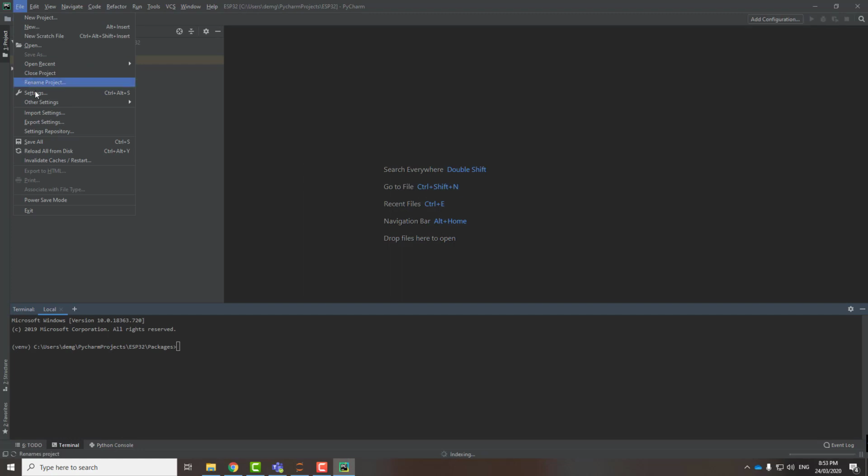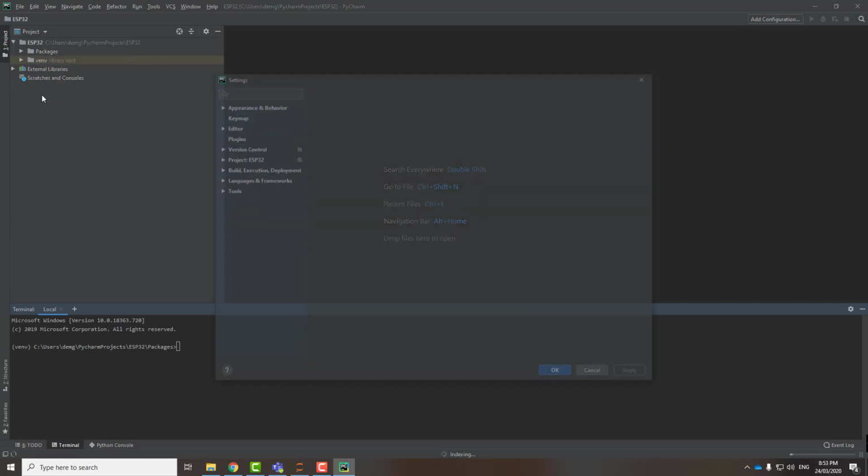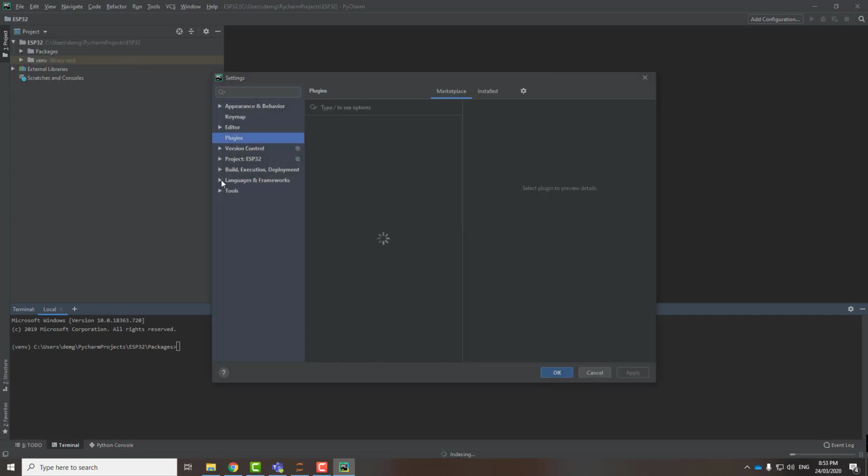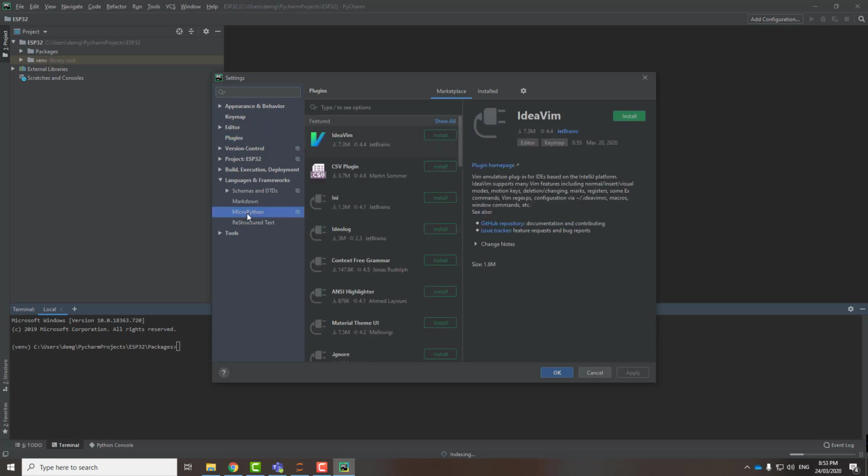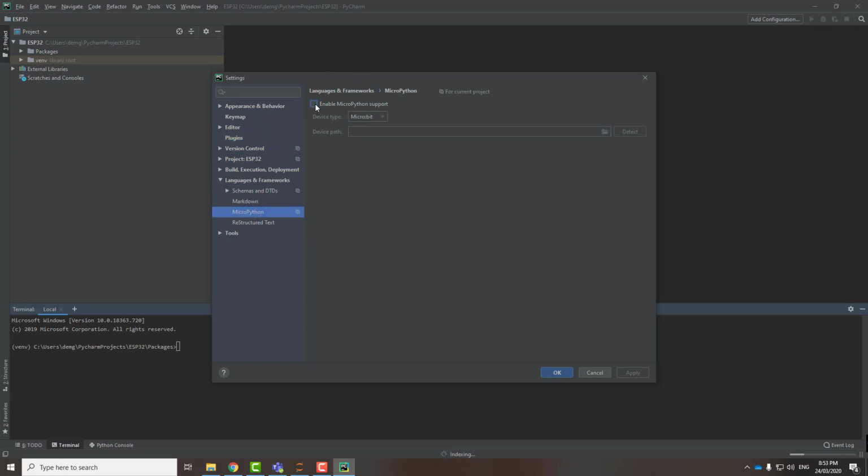So I'm going to go File, again, Settings, because now we have to enable it. I'm going to go under Languages and Frameworks, click on MicroPython, enable MicroPython support, and under Device Type, I want to select the ESP8266.